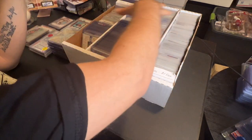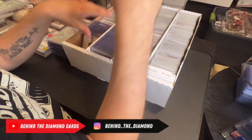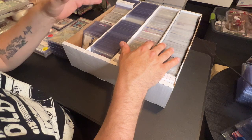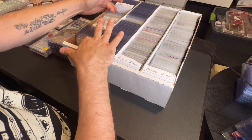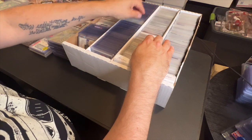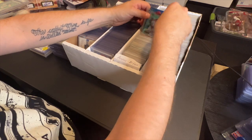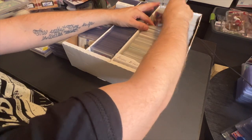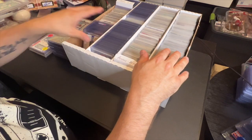We can start off with this four-row box that I bought — mainly baseball, almost all baseball. I bought this box for $80. A lot of dollar cards in here, and I already sorted it out. I'll show you what I got in this one row — everything else is probably 50 cents to a dollar. There's a couple of jersey cards in here too. Some good stuff, maybe three to four bucks. A lot of stars, a lot of rookies.